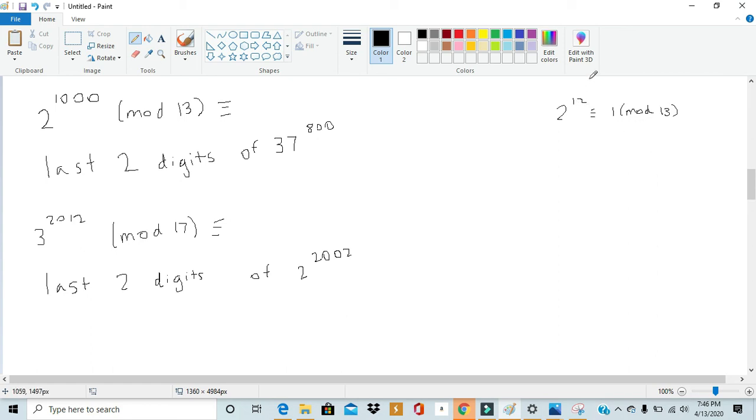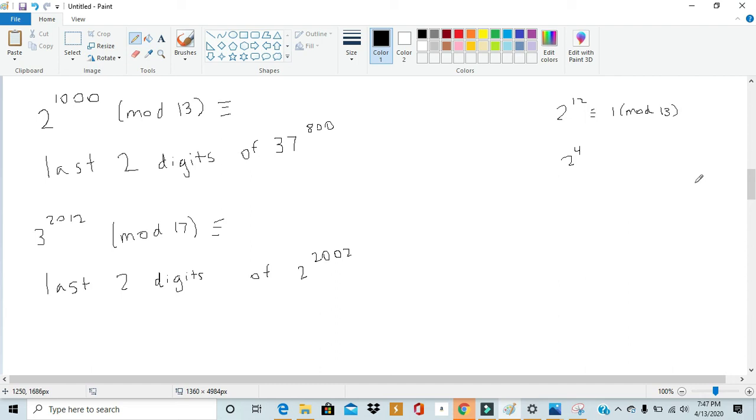So we just try to find out what the remainder is when 1000 is divided by 12. So when we divide 1000 by 12, we will get 83, with the closest multiple of 12 to 1000 being 996. So that tells us that after we do all our 1 mod 13s, we're going to be left with 4 2's left. So 2 to the 4, which we have to take mod 13, because all the other ones will just result to 1 mod 13. We're just going to have to deal with the 2 to the 4.